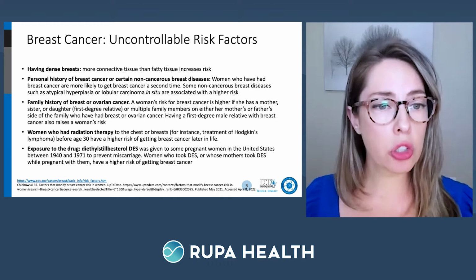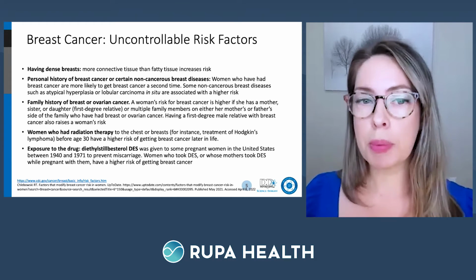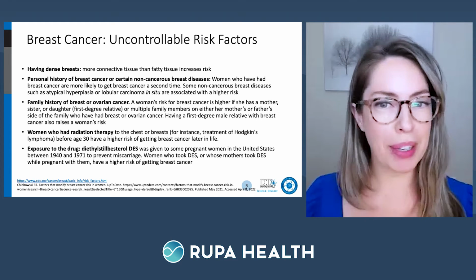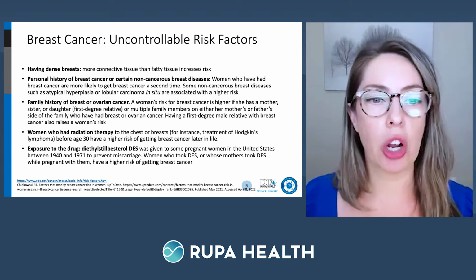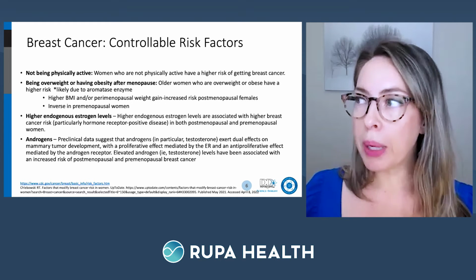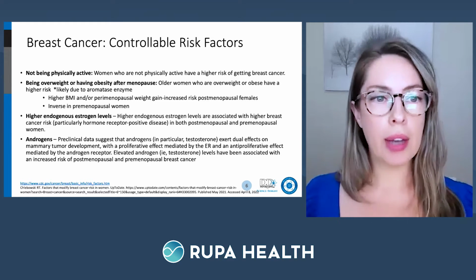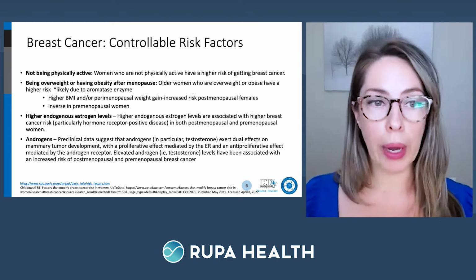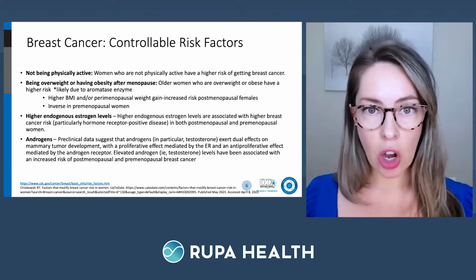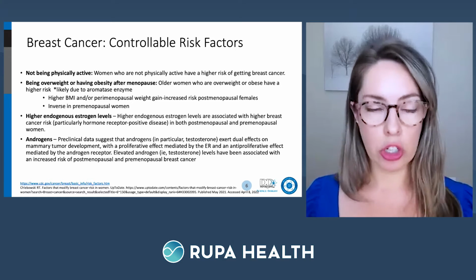And then exposure to toxins, specifically DES, has been pointed out, but I know in the coming years, there's going to be a lot more research on all of the different toxicity factors that are involved. So these are the controllable ones: not being physically active, being overweight or having obesity after menopause, higher endogenous hormone levels or estrogen levels.